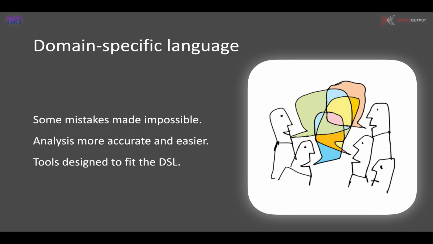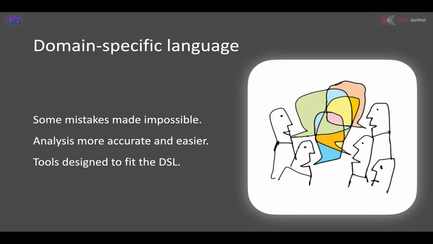But there are other advantages. It's not simply that we talk at a higher level. Simply because of the way we design the language, some mistakes can be rendered impossible. Because we can't, for example, think about doing something which has nothing to do with something financial. Because we've restricted the language, we restrict what people can write. So that's helpful. We can rule out some mistakes, but also we can then take the programs and analyze them in a much more powerful way, a much more accurate way than we could for a general blockchain smart contract, blockchain script, because we've got a small number of constructs. We understand exactly what they should do, and we can do analysis much more easily.